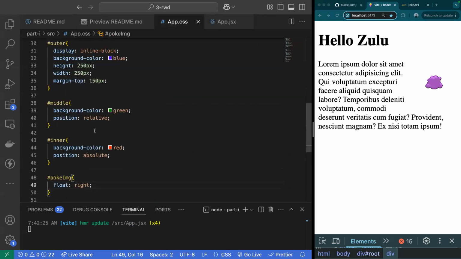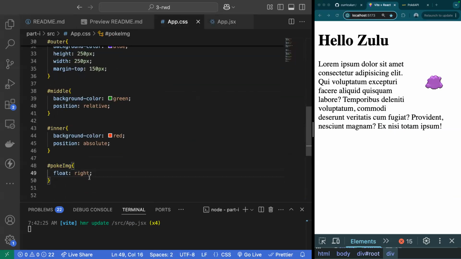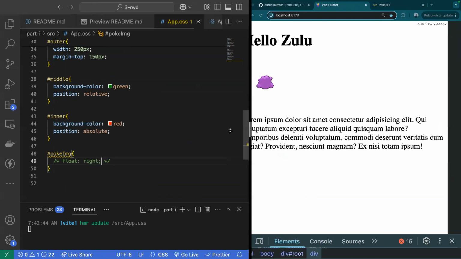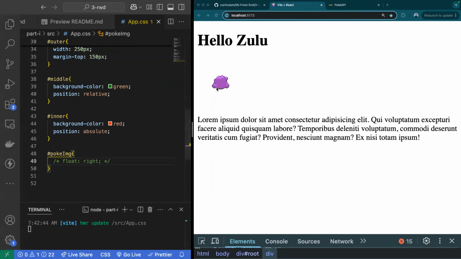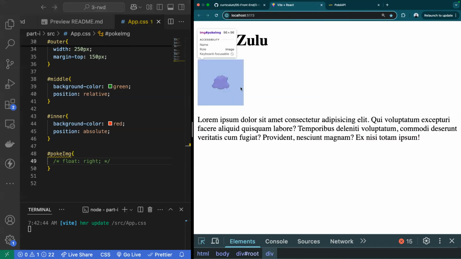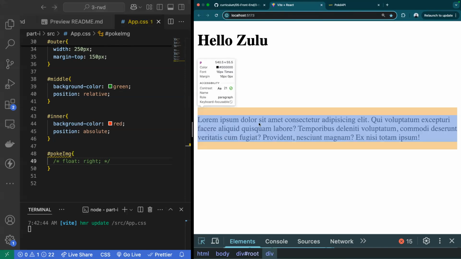Let me go ahead and show it without that float one more time. So if I take off that float class, here we have our image in inline block, but our paragraph tag is in block. If I hover over them, here's my inline block, and then my paragraph tag is in block.